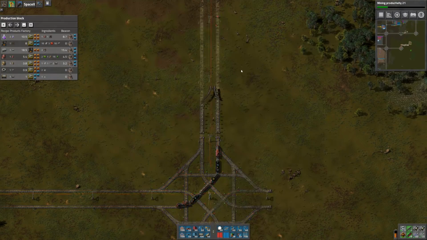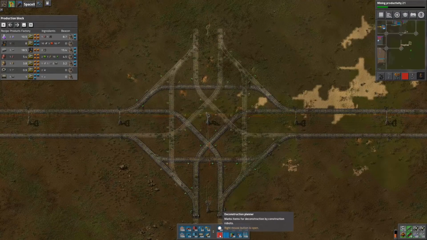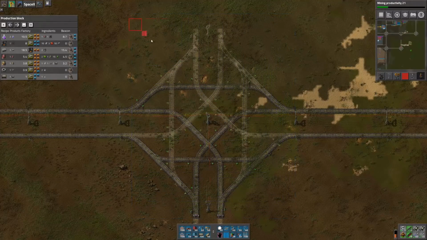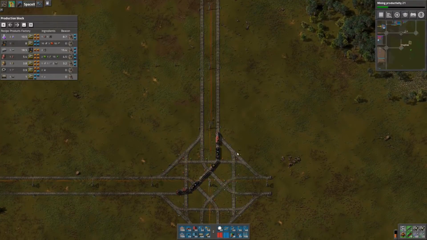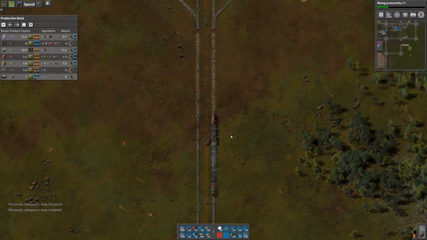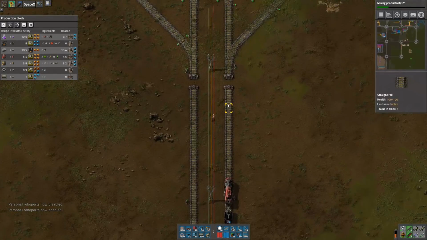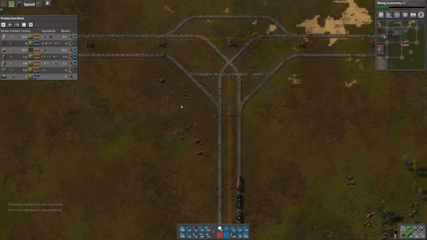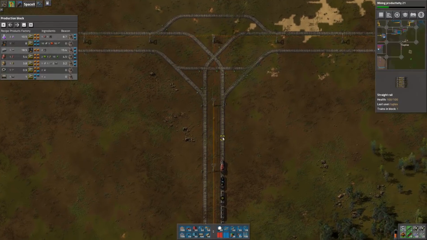And that'll be one less train that I have to have running around the map. Uh-oh. All right, I didn't want to do that. And this is why. It's going to mess up my other intersection up here. Got an extra piece of track there. And it was waiting for a long time to get blueprinted.